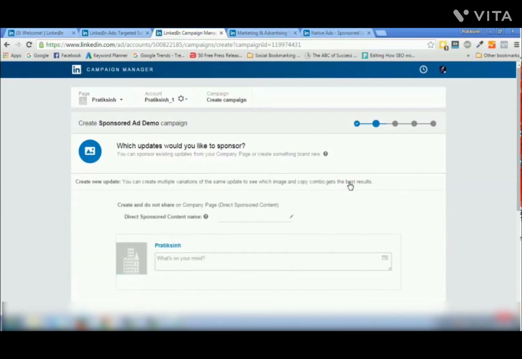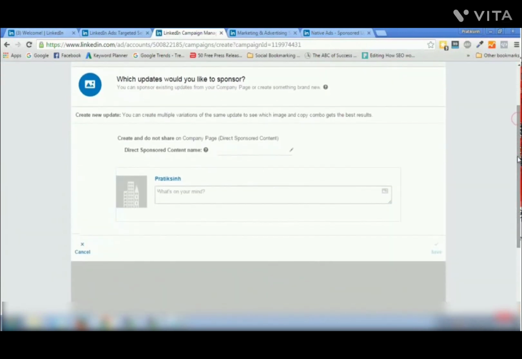So let's just click on create new sponsored content, and if I scroll down, I can select my direct sponsored content name. Alright, so what it is, this name is for your eyes only and won't show up on your ad. So basically this is just for your reference. So I can say this is demo title for sponsor, and over here this would be my company page name.